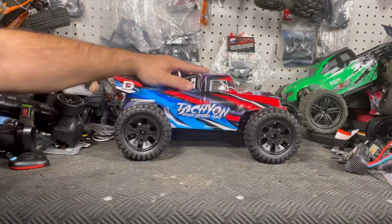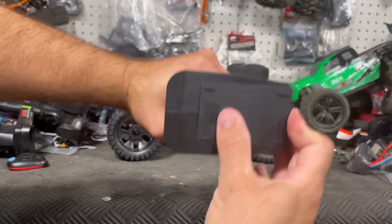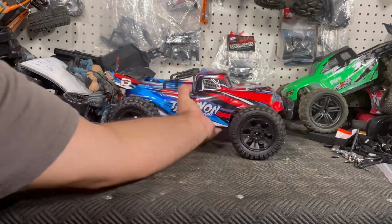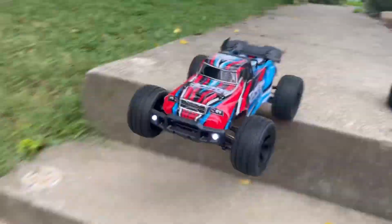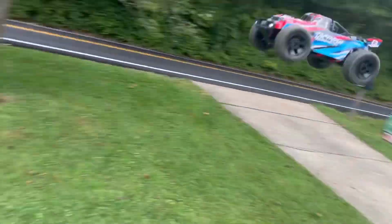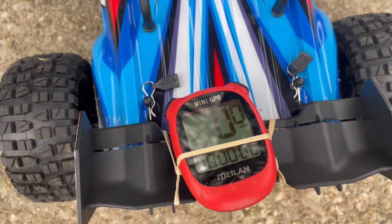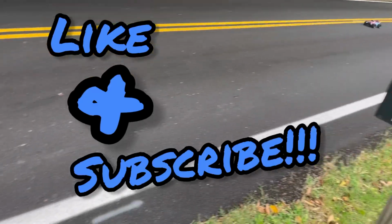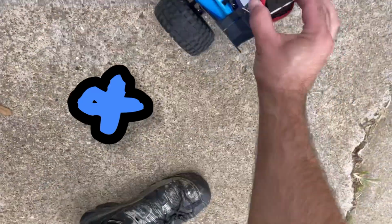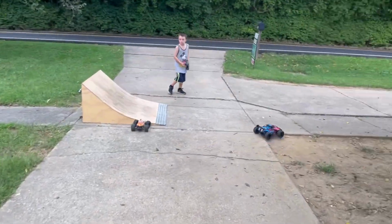We're gonna throw this body shell on there, pop some AA batteries in this controller, which you do have to supply yourself, and then take it outside for a glorified performance and beatdown test. Yeah! Time for our speed test. 17.7 miles an hour. Keep in mind that's only with the 2S battery.